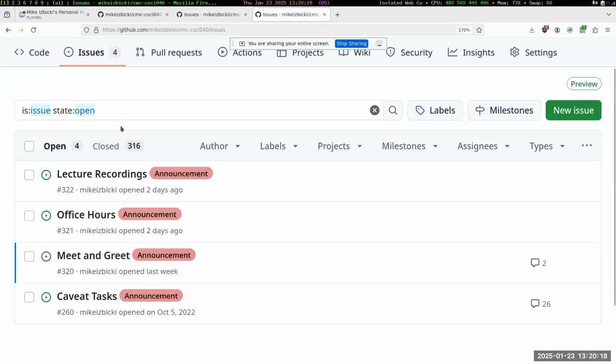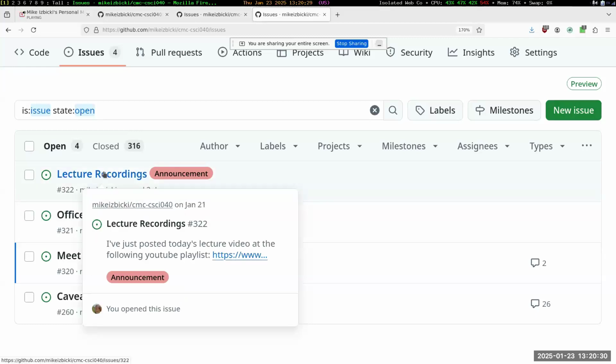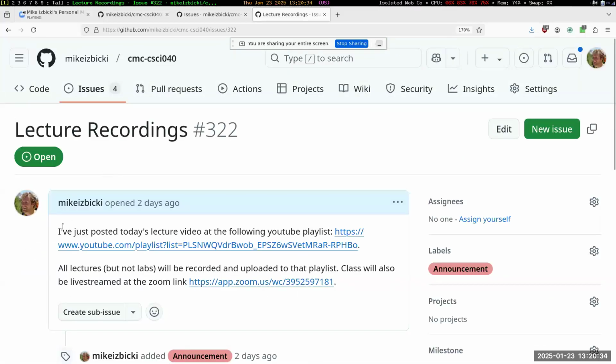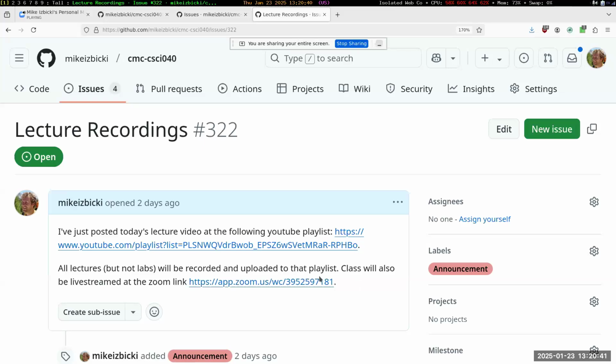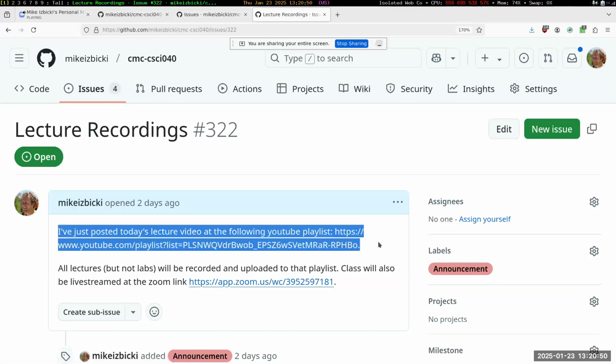For our class repository, this is where I'm going to be posting all of our announcements, by creating a new issue with this green button right here. I'll click that to create an announcement. And I've already done one of those after our last class session. There's this lecture recordings post right here. All of our lectures will be recorded on Zoom. If for whatever reason you can't attend in person but still want to attend virtually, you can click this link right here to attend virtually, or you can just watch them asynchronously on this YouTube link.